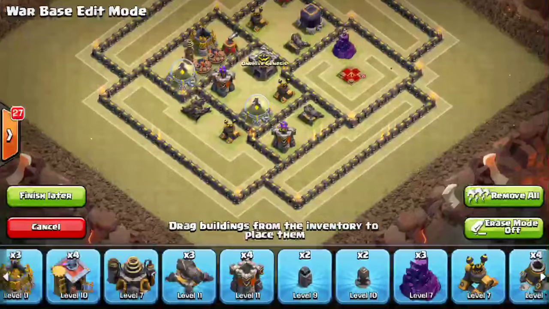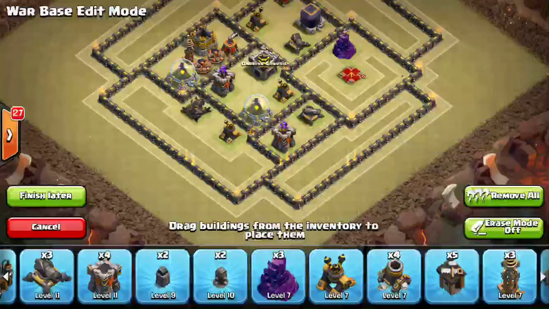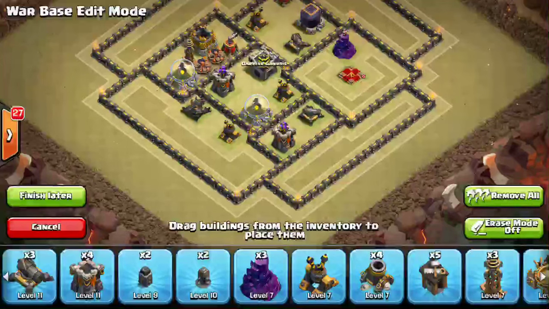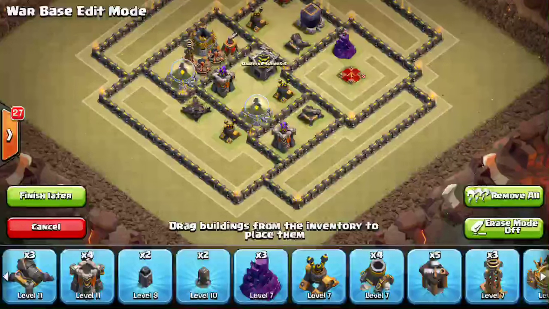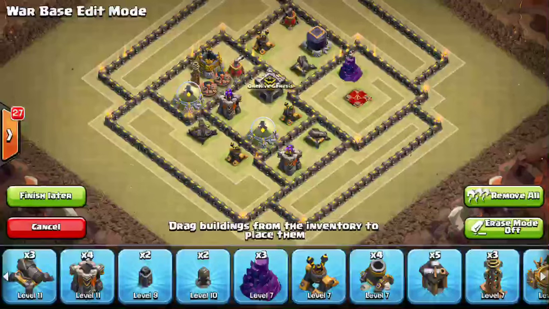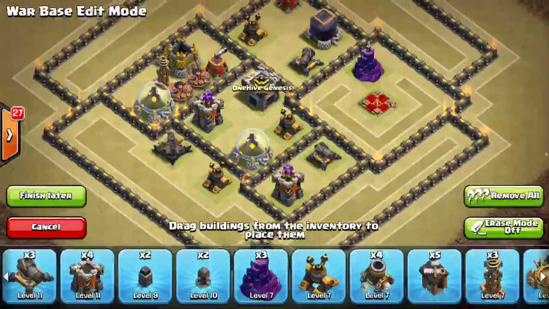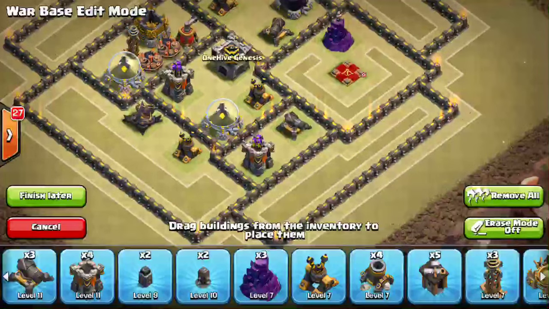I'll think about it. Let's keep filling in the base. Well, actually, I don't know. It kind of matters to the base. That's why you want to get these air defenses down earlier, so you don't get in the problem I'm in right now. But I can probably move things around a little bit and tweak this base enough to get everything to work out okay.